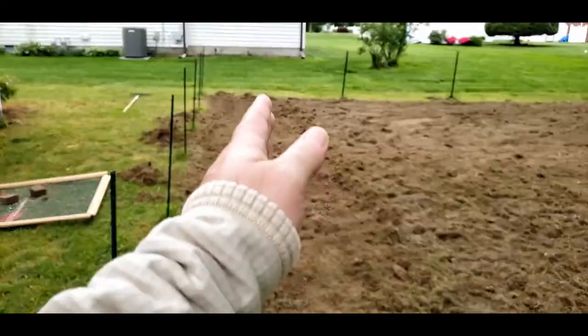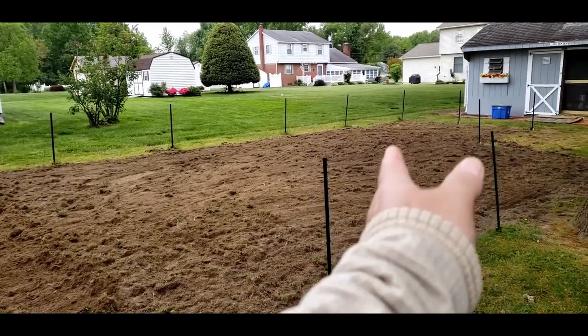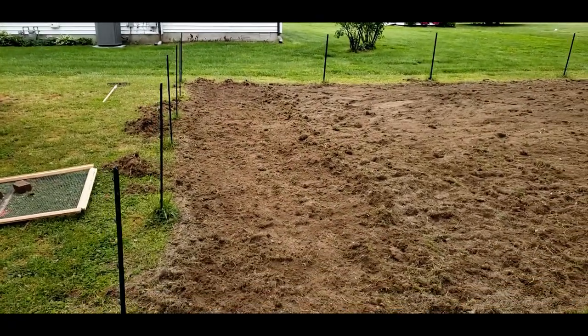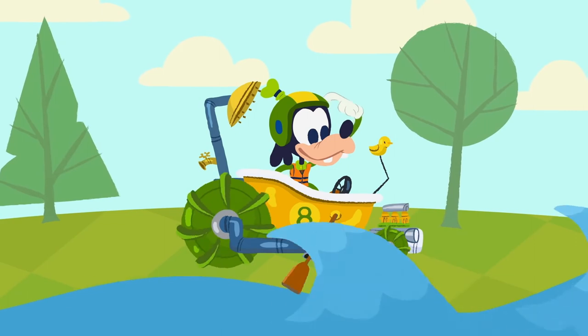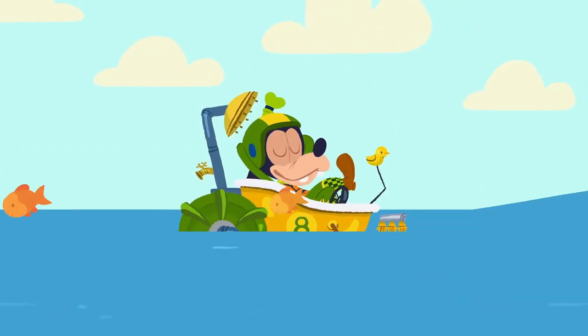So, row, row, row. Your boat gently dip. Oh no, that's not what I was trying to say. Row, row, row your boat gently down the stream.